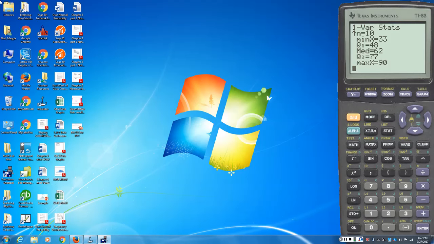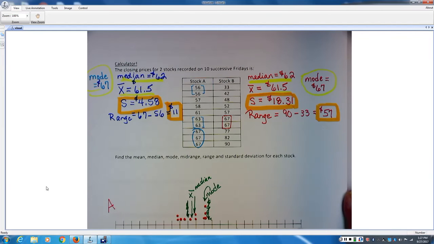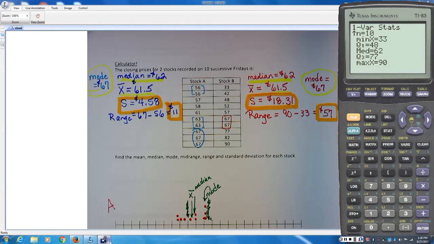But since you are going to have to do it on the manatee worksheet, let's go ahead and build a box plot so I can tell you what all this stuff means. We're going to just stay right here. Just take notes. We're going to stay right here on the same page that I just left. And let's get the 5-number summary for both data sets. Now, we've actually already got 3 of the 5 numbers. This is for stock B. This is its 5-number summary.